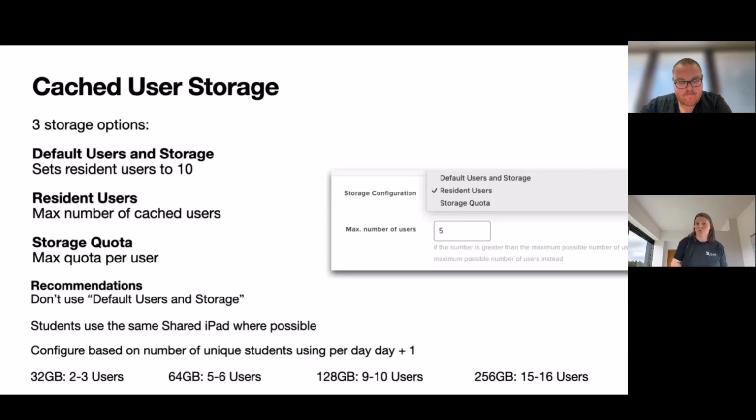When we're keeping the storage requirements in mind, this setting lives inside the ADE profile. So you may need to have multiple ADE profiles depending on the different capacity across your iPads. You might need to have one for a 32 gig iPad set of iPads or a 64 gig iPad set of iPads. Using different profiles there will help you manage how many users can log in on each one.